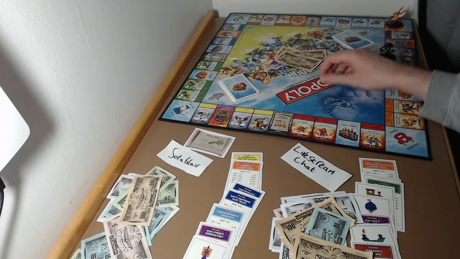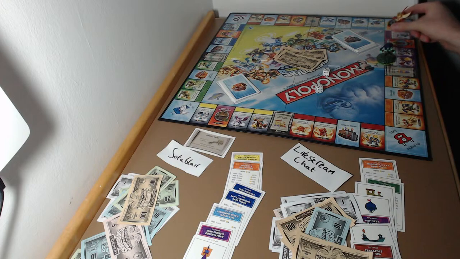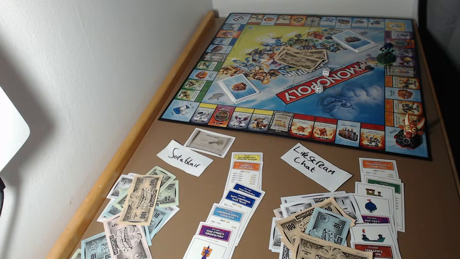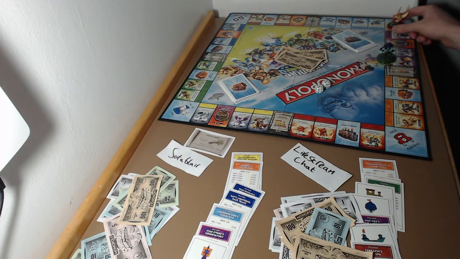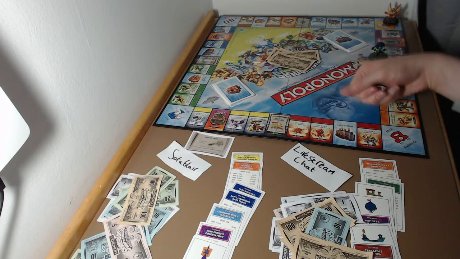Okay, right. I can make a camera. 1, 2, 3, 4, 5, 6, 7, 8. I don't know how to do it. Free parking? Are you? Oh wait, you're in jail. Haha, you can't actually do that. Oh, you rolled a double, so you're out of jail though. Oh nice. Imagine if it was that.